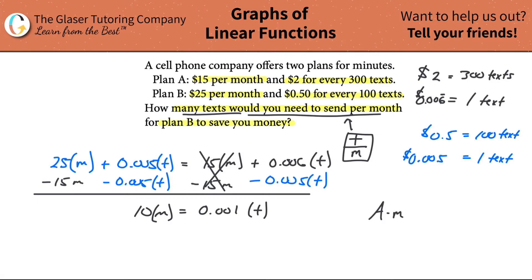It's very easy. Watch this. Pretend I said a times m is equal to b times t. You can do this all the time, every time. Anytime you have a setup like this, all you simply need to do is move variables, and you're allowed to move variables diagonally across the equal sign. You can't just move it over like that, but you can move it diagonally. You can take this, move it diagonally if you want. You can take this and move it diagonally.